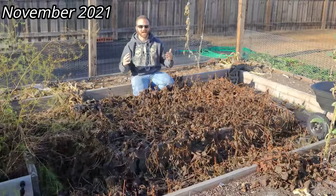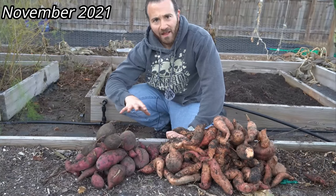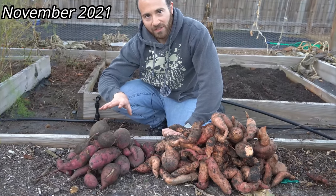You see, 2 years ago, I had an incredible harvest of sweet potatoes. I planted the slips in the ground in May, and then I basically forgot about them and did absolutely nothing to them until I dug them up in November. And what I got was an absolutely monster haul of tubers.